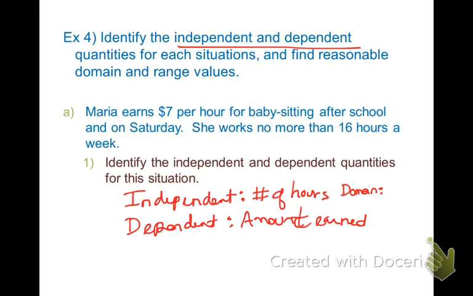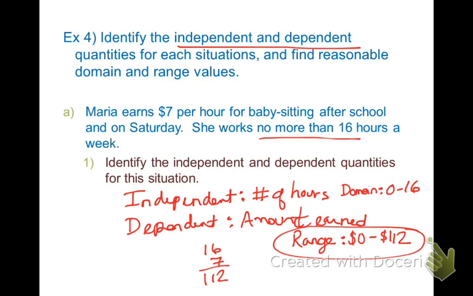So she can work how much per week? Well, she can start off at 0 per week. She might not do any hours, but she does no more than 16. So she can do up to 16 hours. But how much money she can make is your range. So, like, she had 0 hours. How much money is she going to make for not doing any hours? Well, she'll make 0. How much money will she make if she works 16 hours? It would be 16 times 7, and that's 112. So she can make up to $112 per week.